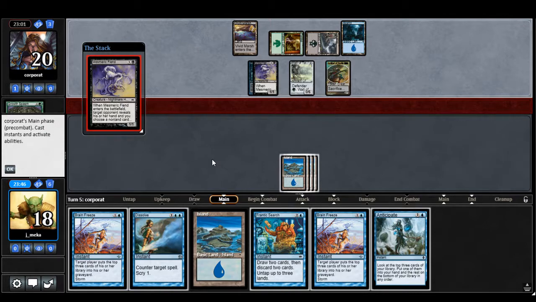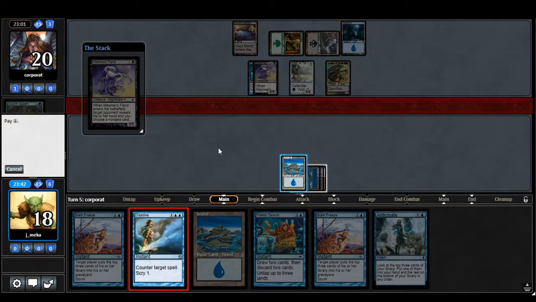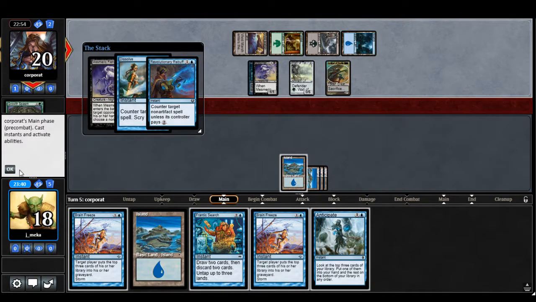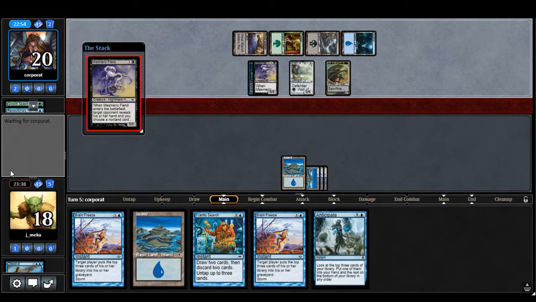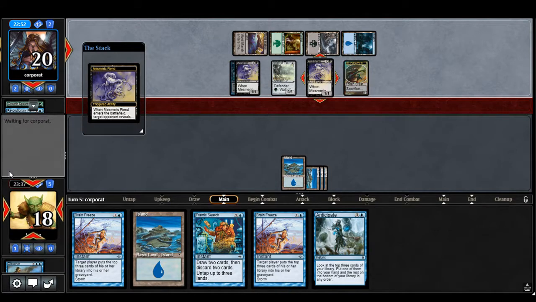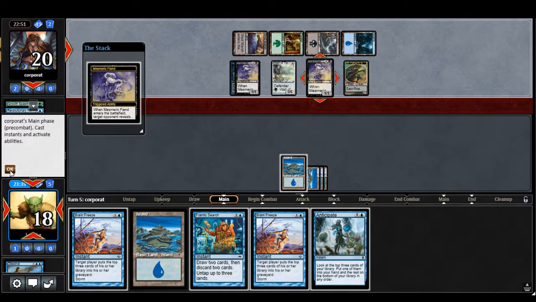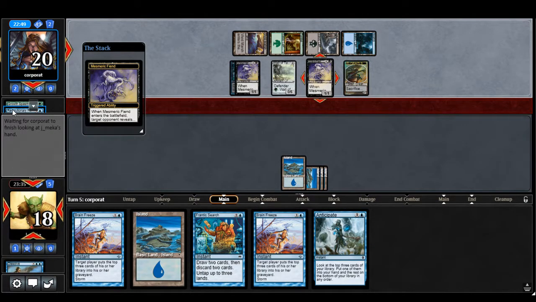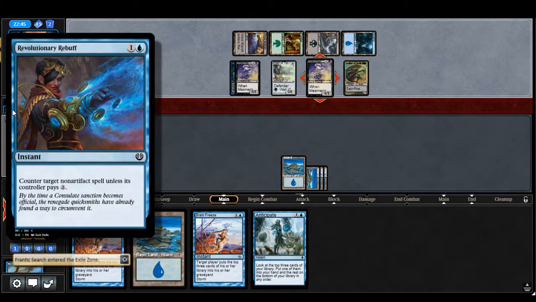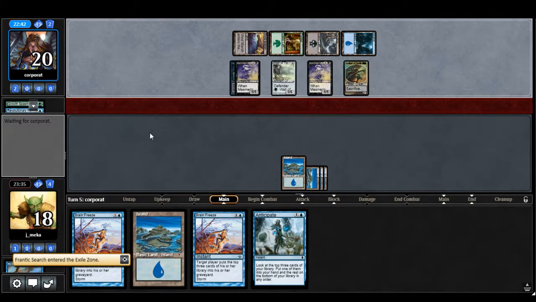I probably have to Dissolve this. Yes, probably will have to Dissolve this. But, oh, Rebuff. Okay. I thought that card would be a lot better, but it is pretty good right now. I think there's not a lot of artifact decks around, so it's just a pretty solid Mana Leak-esque card. I think it's overlooked. Either Frantic Search, okay.